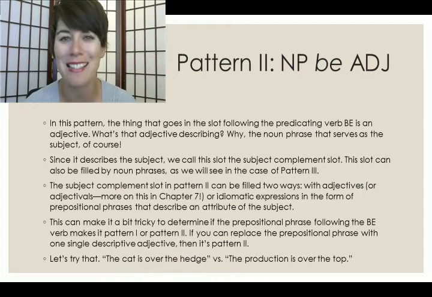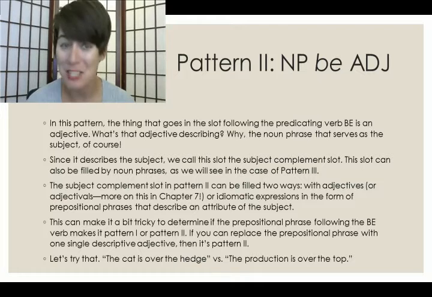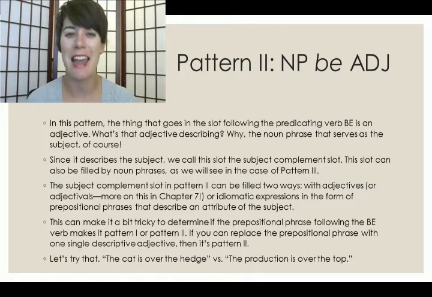It is in fact an adverbial of time or place. It's pattern 1. The cat is literally over the hedge. First is the phrase, the production is over the top. I'm not saying the production is literally over the top of something. I'm saying it's lavish. I'm saying it's extravagant. I'm using an idiomatic prepositional phrase as an adjective, pattern 2.